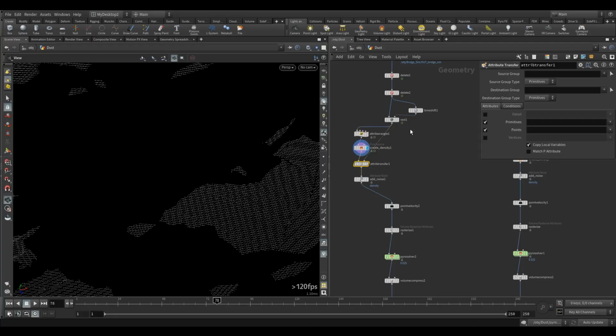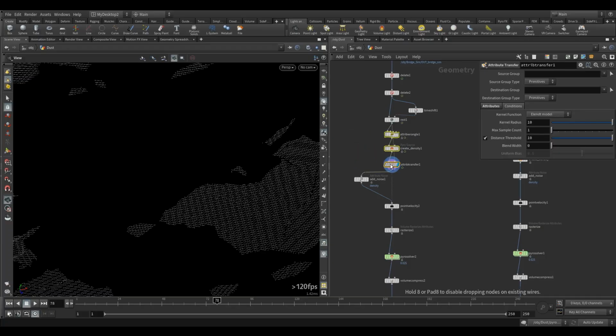And we want the velocity for sure. Okay, we want to keep that, not primitives, and we want that rest position, and we can leave this at defaults, I think, there. Okay, now if we move this, I'll keep it like that.